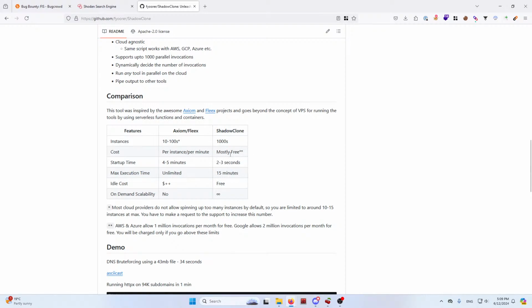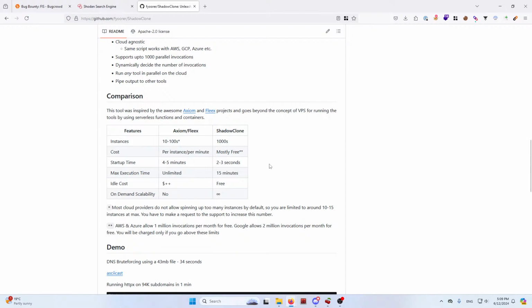At the beginning, yeah, it will be free until you reach a certain point. Afterwards it will actually cost more, depending on how much you are using. But the main drawback I saw on this tool is that there is a limit on how much time you can run, for example, Subfinder. On my current configuration I can run up to 6 minutes. One Subfinder scan should be up to 6 minutes. If it fails you won't get any result, so that is the main drawback.